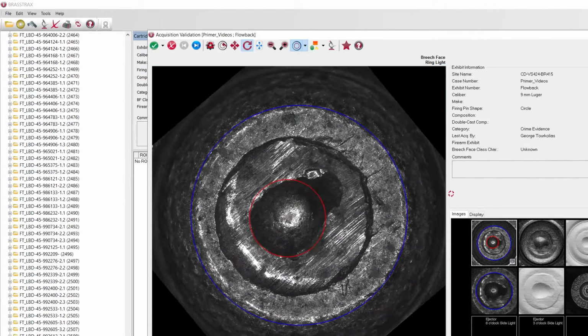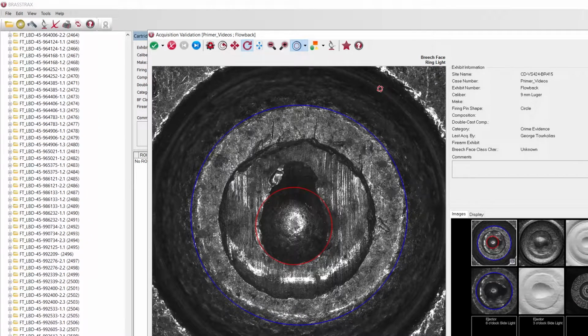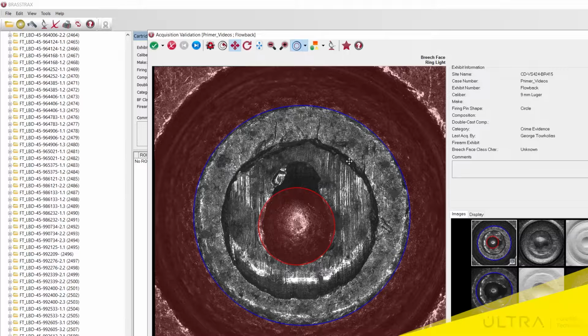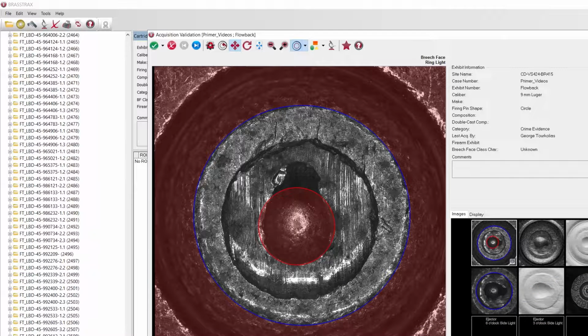And so the other area that occurs when you have a cartridge that was fired through a recoil action firearm is just like we see with that drag mark that we have here now. When you have a recoil action pistol, that drag mark happens because the firing pin nose is still sticking out as the chamber drops during the firing sequence. And when the flowback is flowed into that firing pin hole, when that drop occurs as well, you get a striated pattern left across the surface of that flowback, which is another area that can be of use.